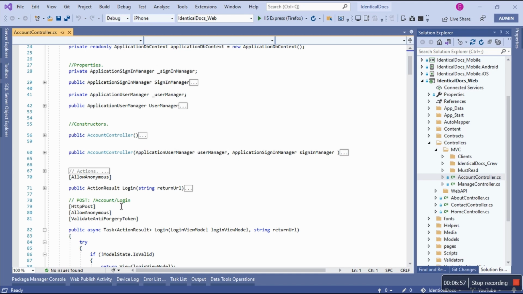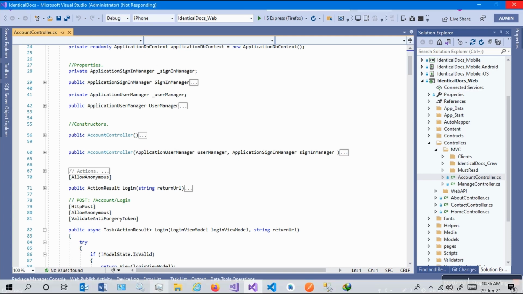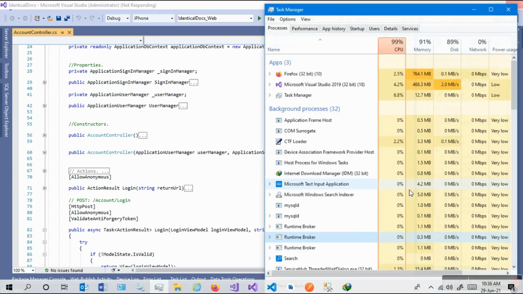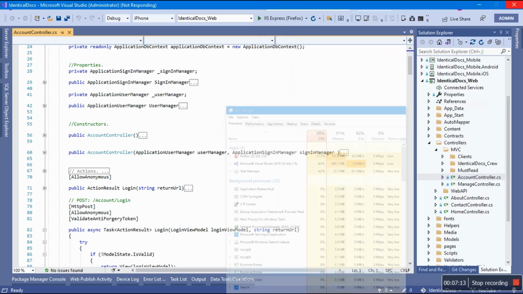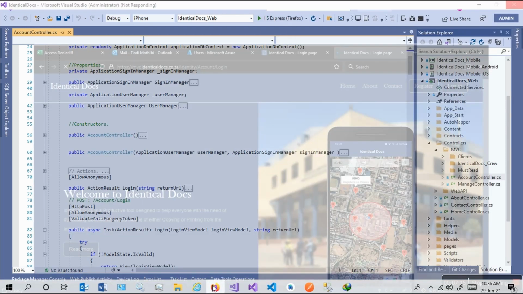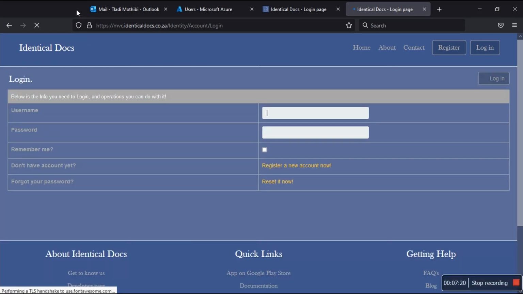Okay, so while this guy is spinning, I don't know why it's taking this long. Okay, so login. No, something's not right here. It can't be Firefox, what's happening? Okay, let me close the work I've been doing. I'll come back to it.